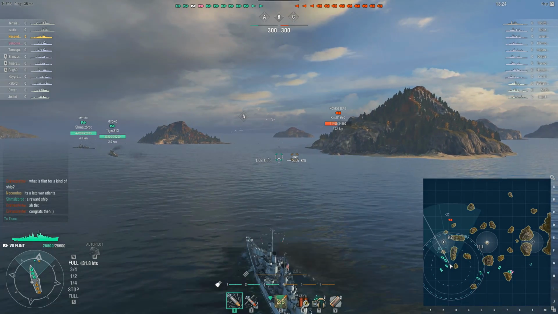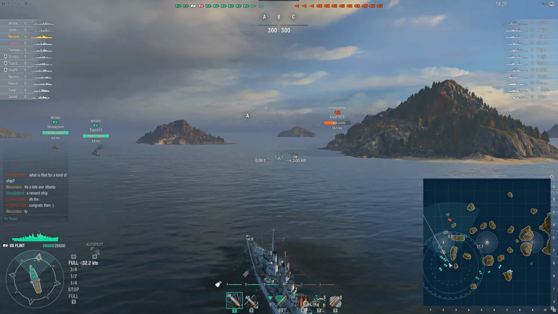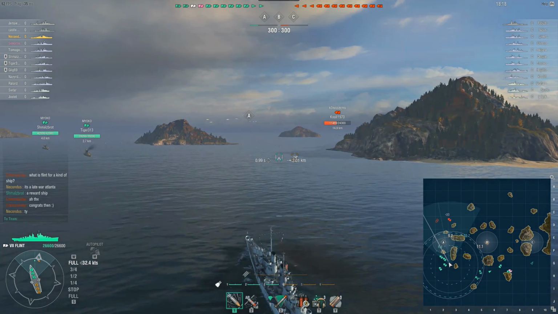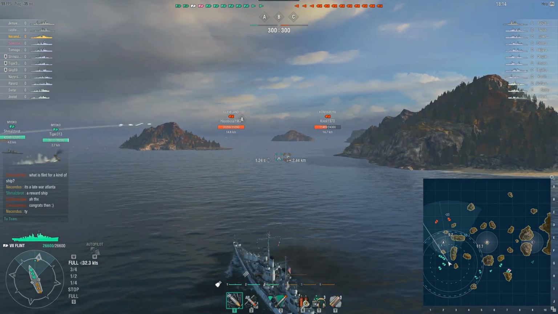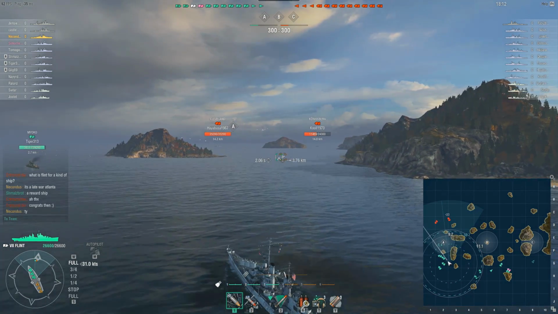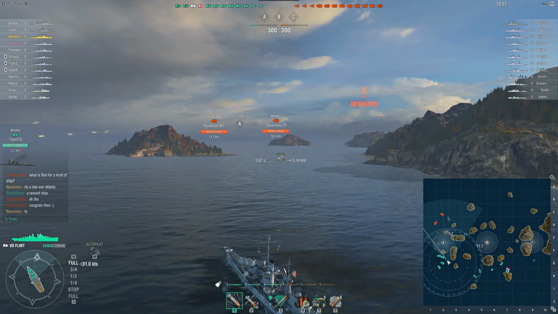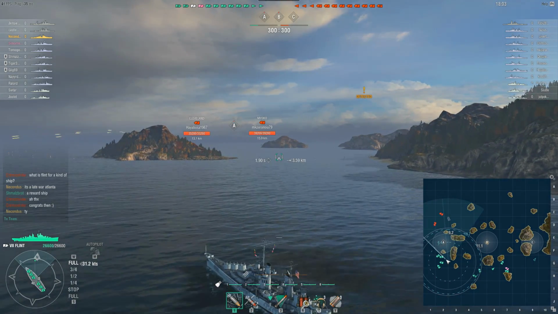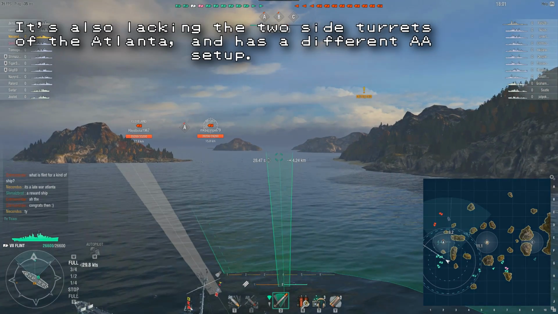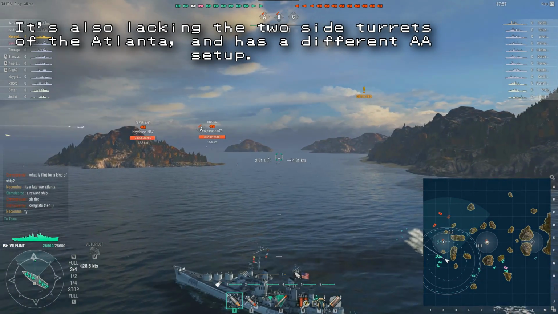One is it has 9.2 kilometers on its torpedoes, so that immediately is more useful than the Atlanta, although possibly they are slower than the Atlanta's torps, or they do less damage or something like that, because that's how Wargaming likes to cook these things. And the other big one is that instead of infinite defensive AA, as the Atlanta gets, this thing can smoke. Now, in most regards, it basically appears to be an Atlanta.